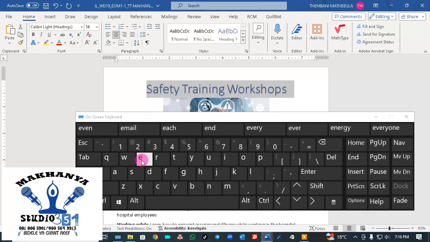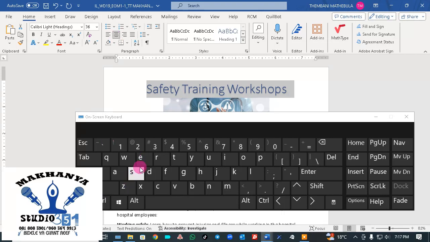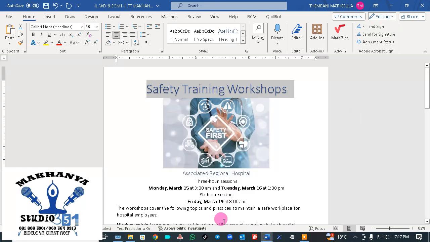On your keyboard, just press Control and E. That E will center your headline or your paragraph. You see now we centered. Let's undo it. You see now. But if you don't want to press Control and E, you can come here. Here. You see, they tell you the shortcut for doing this is Control plus E. That's what I did. So you can just click the same thing. But I'm familiar with this one. Control and E. You're done. Let's go ahead.